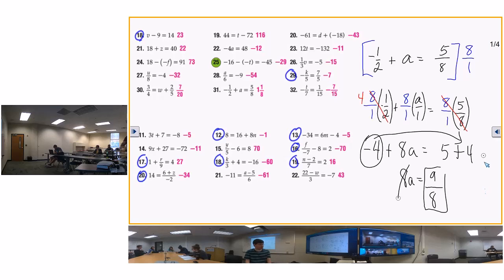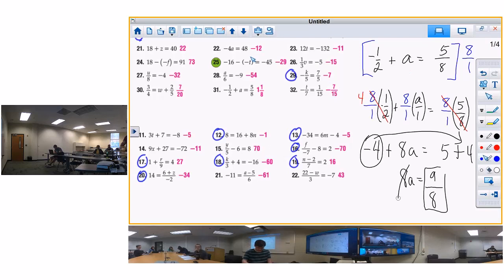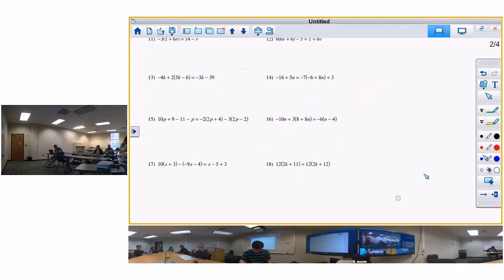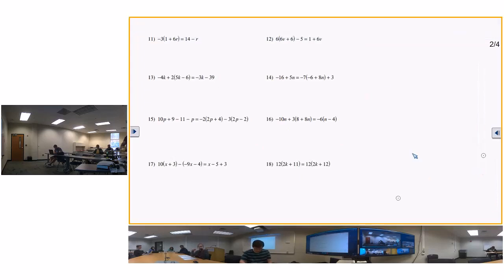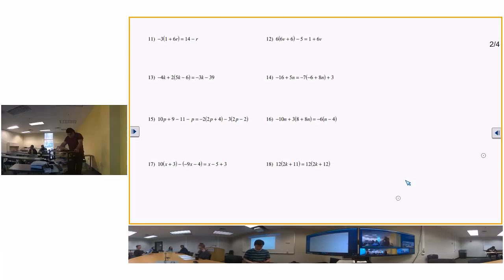Let's go to the next page. Let's step it up a notch. Because my job is to try to discourage you as much as possible. So let's try. Go ahead and take a minute if you want to take a picture of it, or if you want to write them down right quick, that's fine. But I'm going to ask you to pick two. And I'll ask you that in just a second.